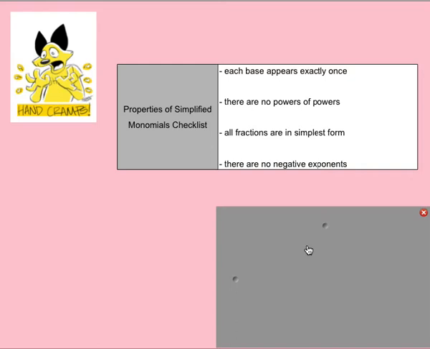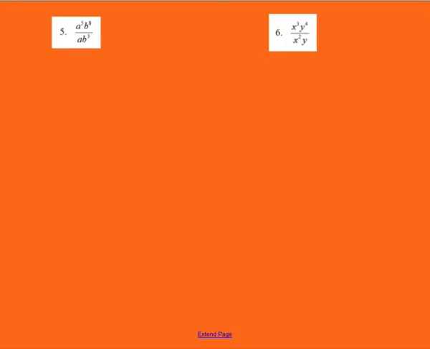Okay, so let's take a look at putting this into practice. What does fully simplified expressions look like? How do we do that? So let's take a look at this first one. What I like to do when there's multiple letters is look at it piece by piece. Remember, if there's no exponent on the letter, I like to put a little 1 to remind myself that there's an exponent there. So let's just look at the a's first.